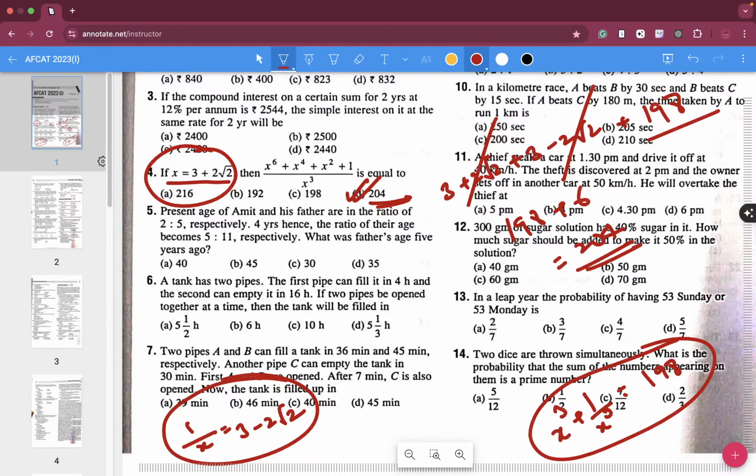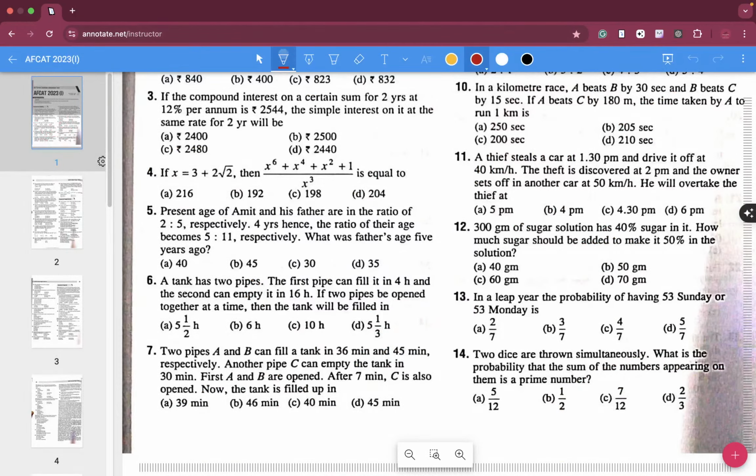Okay, my mistake. What I did was that x value is there, I found out 1 by x value. What I did, I found out x cube. It's not that you cannot find out the answer, but then the calculations really get very dicey in that case. So this was a wrong way to do. Okay, so you had this particular value, x value, and then you found out 1 by x value, and we did whole cube of that.